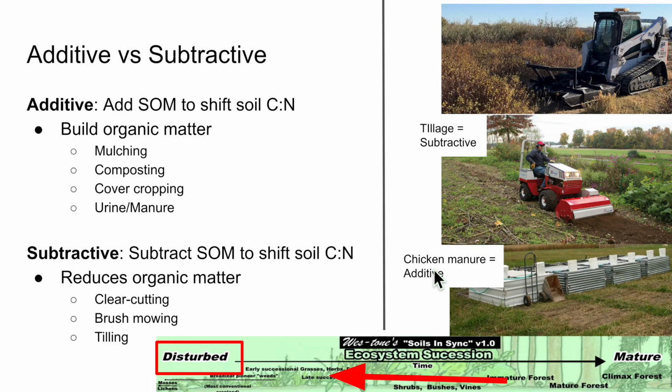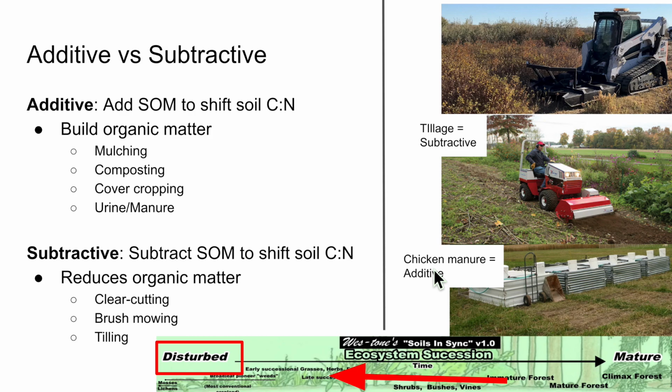With that being said, there is a time and a place for altering the soil ecosystem. Altering the soil carbon to nitrogen ratio can be achieved through additive or subtractive means. Most often, additive methods are what we should aim for, but not always. Here's what I mean. For example, if you're trying to turn a duff or brush area into a pasture or cropland, like the first image, first you may need to knock down the brush, probably with mechanical means. Chopping it up will create basically a wood chip mulch, and the soil will still contain high levels of carbon, but at least you've stressed the brush and gotten it out of the way.